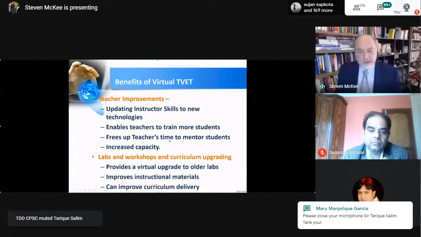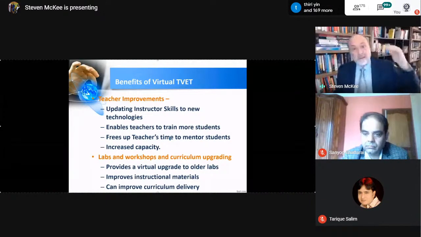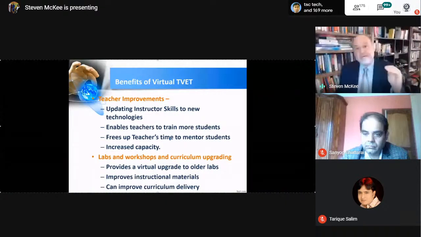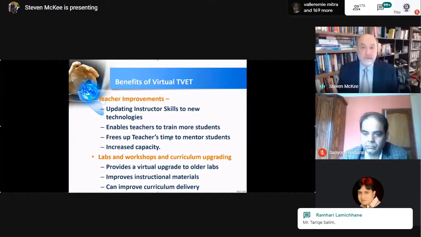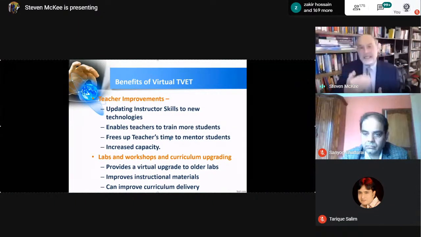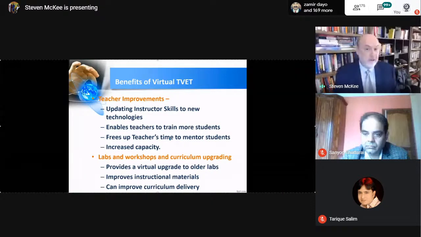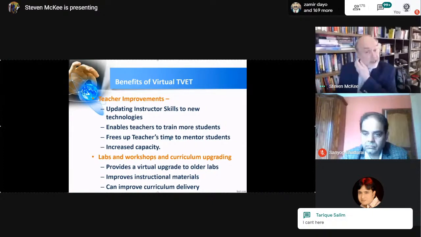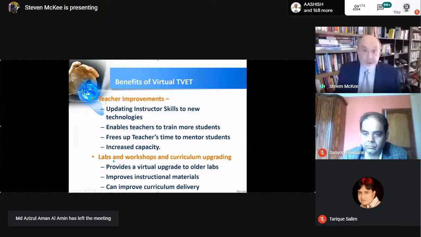It helps the teacher to free up their time and to also deliver a consistent level of understanding for each of the students. And that's hard. When you do a lecture as a teacher, you can lecture students, but do they understand? No, they're not all going to understand at the same rate, but you don't have enough time to go back to each student and bring them all up to the same level of understanding. But this is what we can do with a virtual program, because the student can spend as much time with it until he actually achieves understanding and comprehension. And you can measure that.